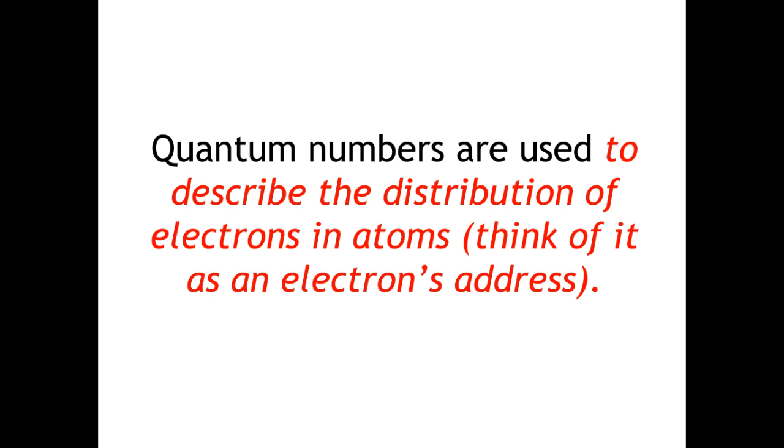So, what is a quantum number? It describes the distribution of the electrons in atoms. Basically, it's a mailing address for electrons. We know the electrons are associated outside the nucleus in different energy levels, different sublevels, and they're somewhere there, right? Well, we can actually find them in their specific orbitals. And we do that by assigning them quantum numbers. So we assign them basically a mailing address. We can mail electrons. We know where they should be, or at least the area where they will be found.